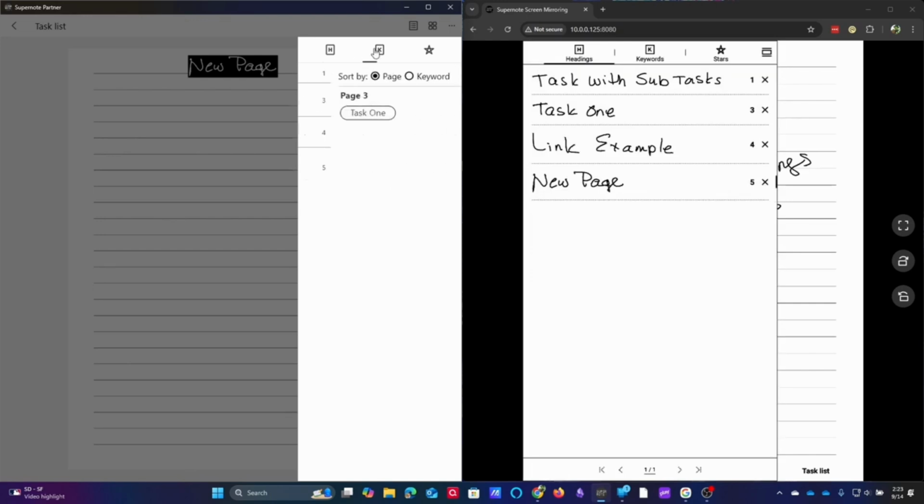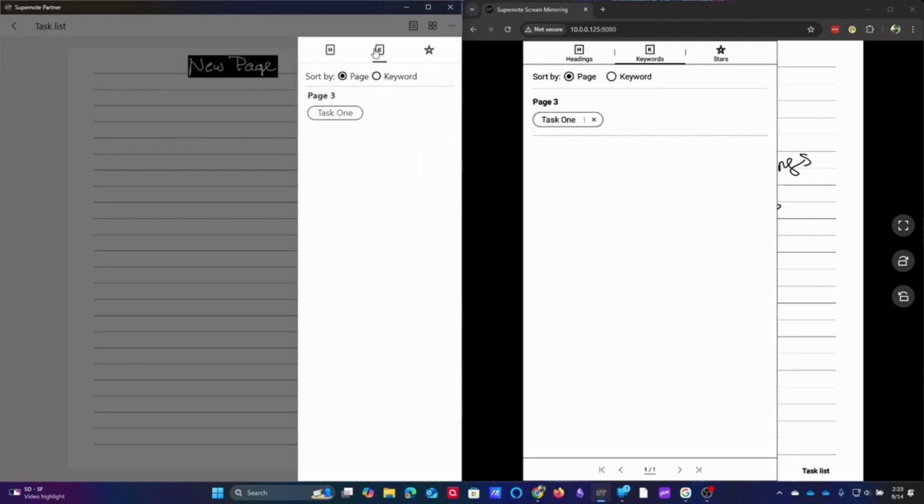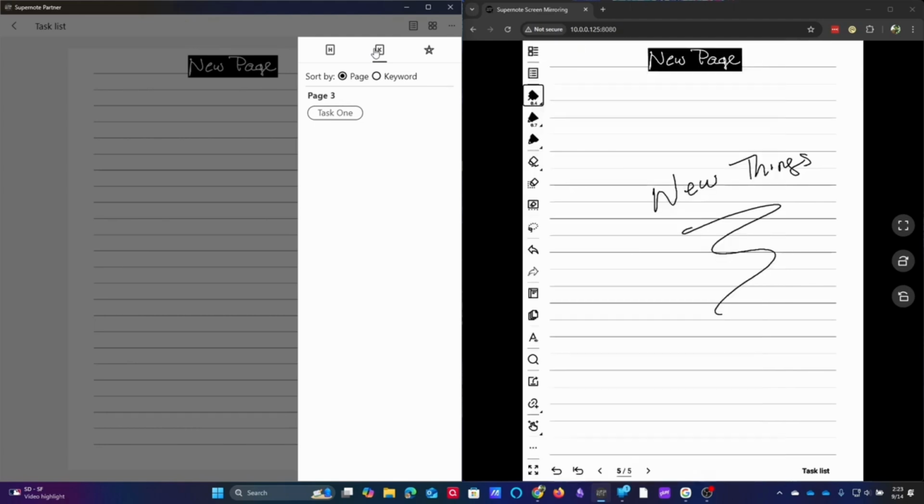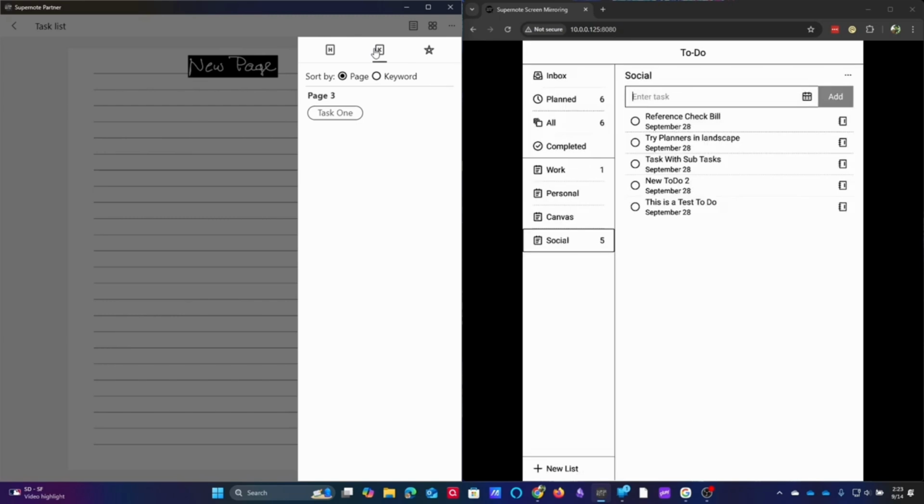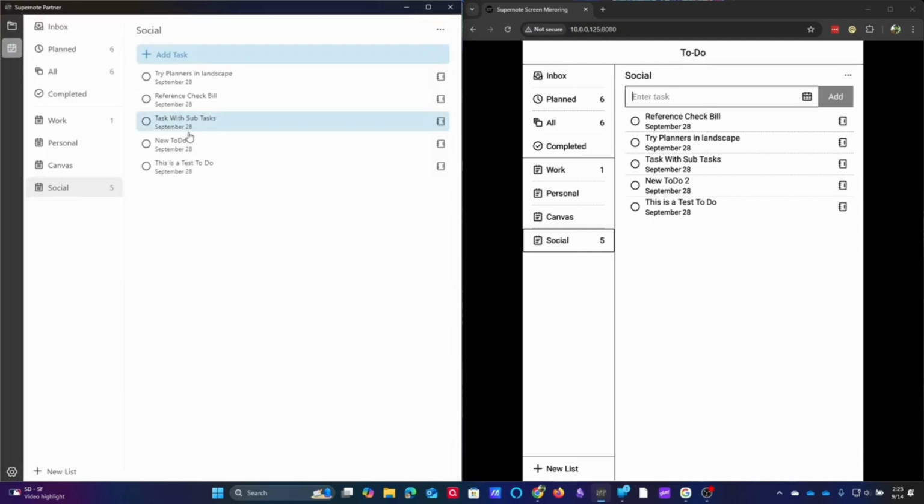You can also go to your keywords. And if you see here, you have your keywords. It's amazing, really, what they've done with this technology. And for a device that does so many things well, it's really cool. I do wish that it had the calendar, but I'm not complaining. I think what they've managed to pull off here is really good.